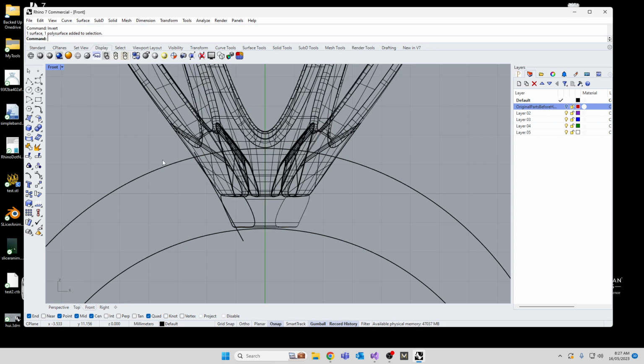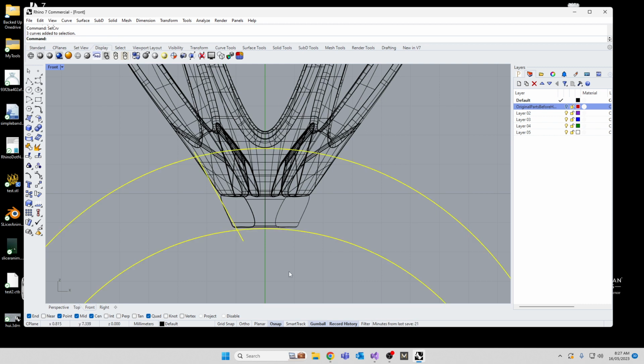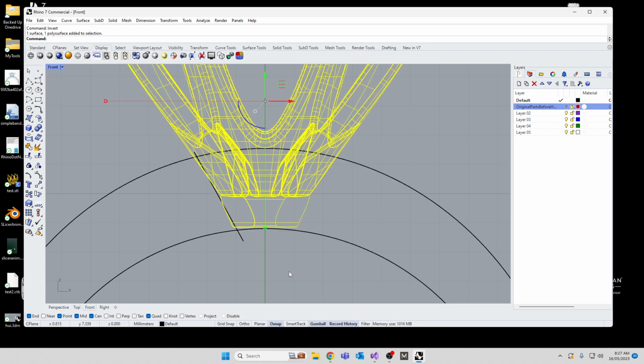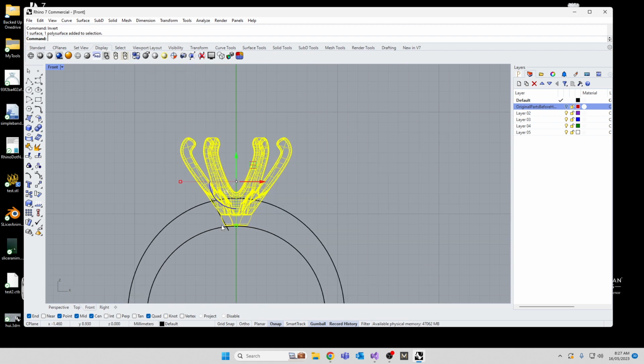I'll do that again. I want to select this, but there's too many things in my way. So what I'm going to do is select curve. I'm going to select the curves. I want to select everything except the curves. So I invert. It let go of my curves. Invert is the opposite: 1 is an invert of 0, 0 is an invert of 1. I guess it's hard to explain what invert is.